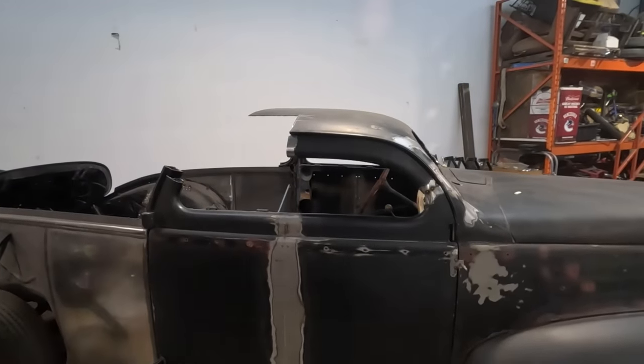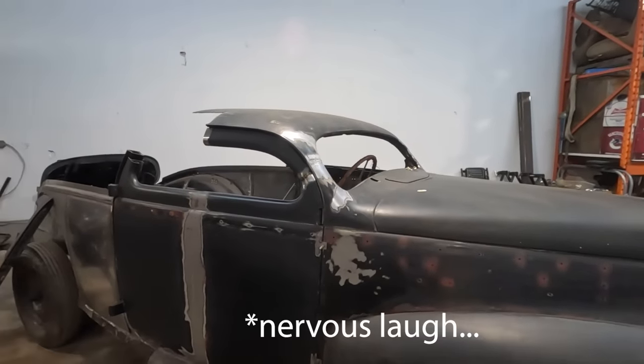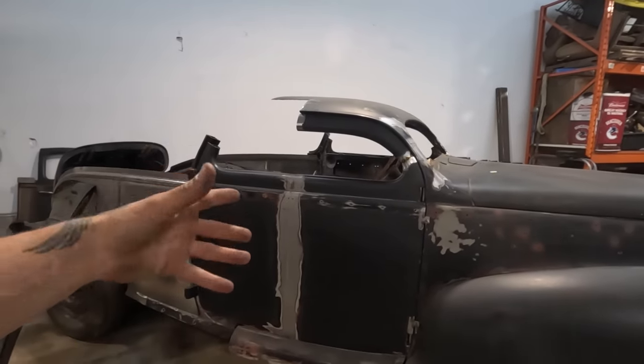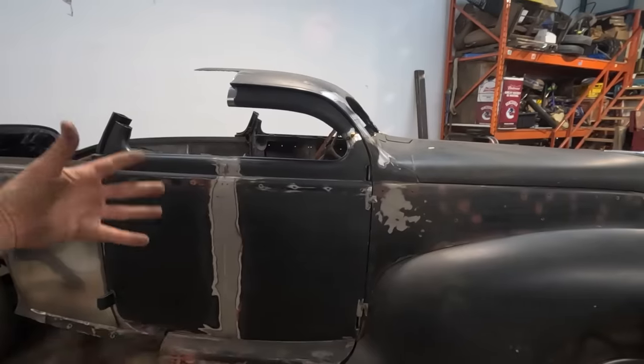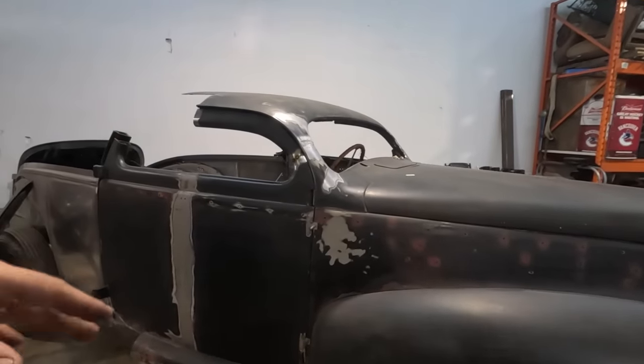Okay, what do you guys think? It's chopped. That's what I think. I actually really like it now. It is exactly kind of what I expected. In the end, it's just a heavy chop that looks sinister and cool, and I love it. So I'm gonna keep going.